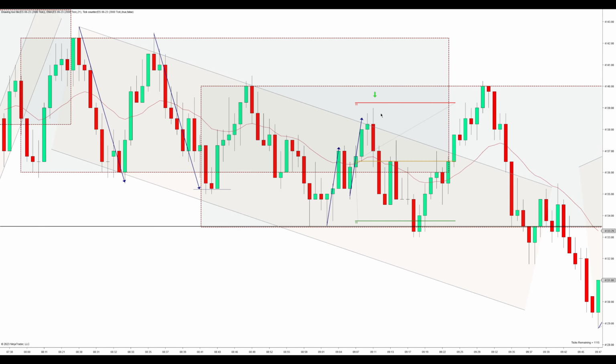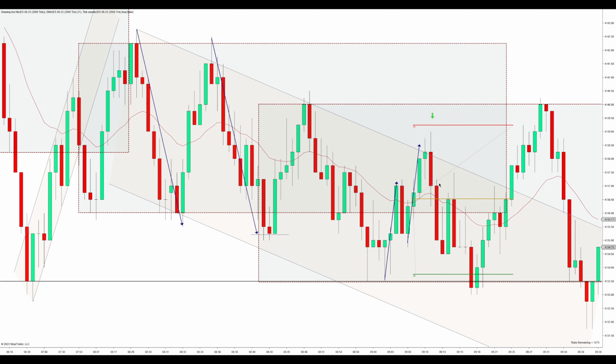Now I didn't enter on this bar because I did not at all like the way that it's set up here. The plan was to just wait for it to close below the EMA in this range right here. But it ended up closing down way more than I wanted it to, but it still had pretty good room to the target there. So I ended up just putting in my limit order. That was the plan, to wait for it to close below, go in with a limit order with enough room to get out before the overnight lows here.